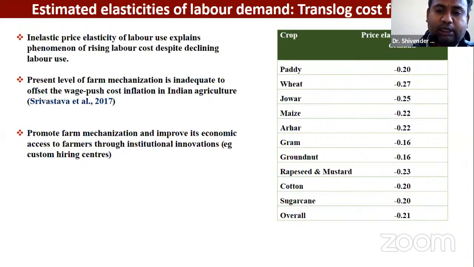So we need to have at least some labor deployed in some farm operations, and that explains why the price elasticity of labor has to be inelastic, and because it is inelastic, when there is an increase in wages, it will always lead to an increase in the cost of labor. So that's how we need to see that if we really want to see the positive impact of changes in agriculture labor or employment, we need to control the wages of labor. If you're thinking from the cultivator's point of view, that is so; if you're thinking from the labor point of view, it is always good to have more wages.